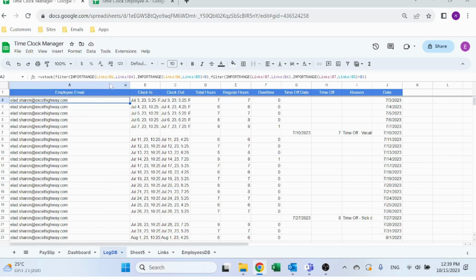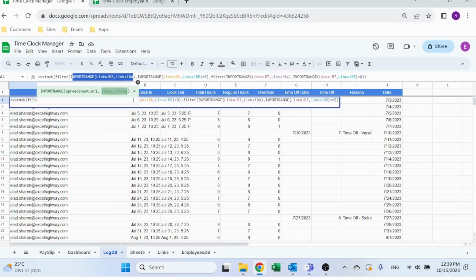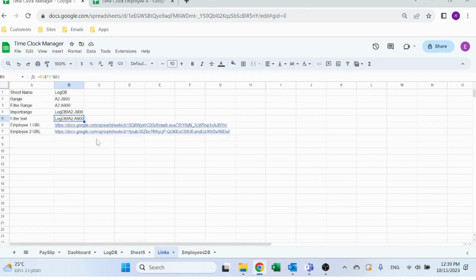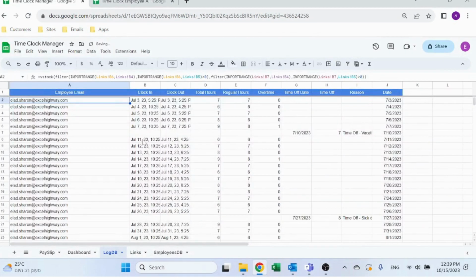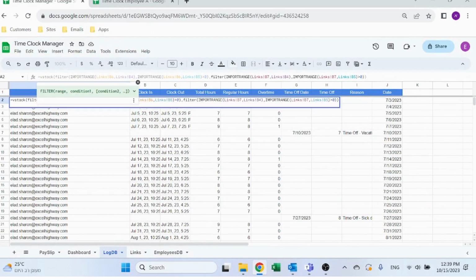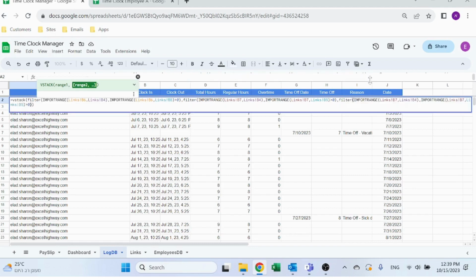So just imagine that instead of having this simple function that's clearer, I would have all of this jumbled over there. It would be very hard to understand what I'm doing. And of course, if you have more, then all you need to do for the VStack is to just copy this here and create another range like so.